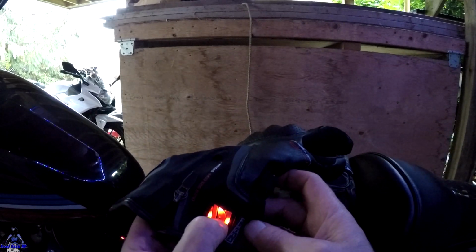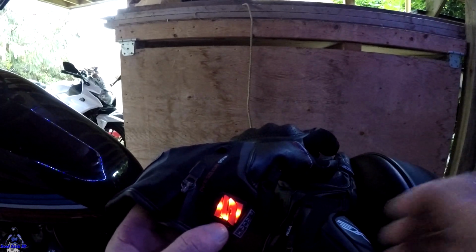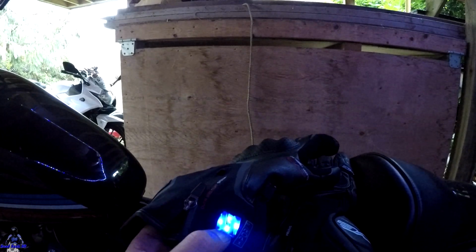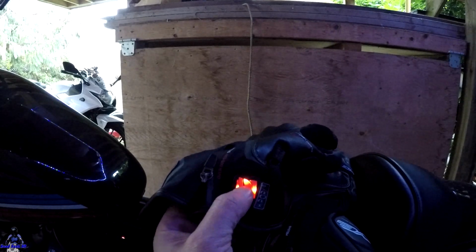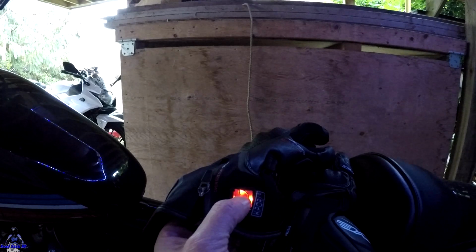Let's see if there's any power in this battery. Hold it on. There we go. So it does have power in the battery. That's on. I think that's full hot. I'm not sure. Tap it again. That's cool. That's mid. And that's hot. So yeah, I'd probably run blue. Then you hold it again and it goes off. So let's put it on for a sec.